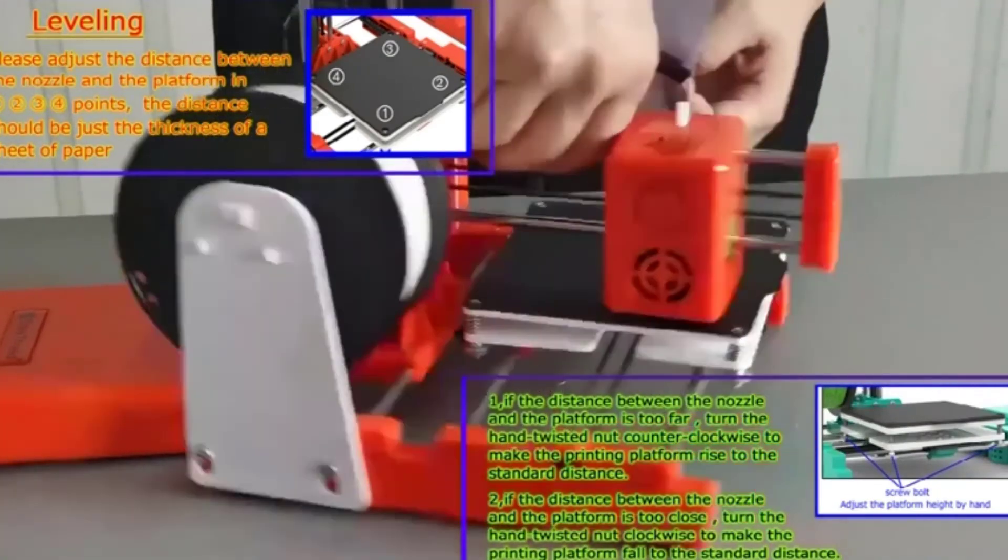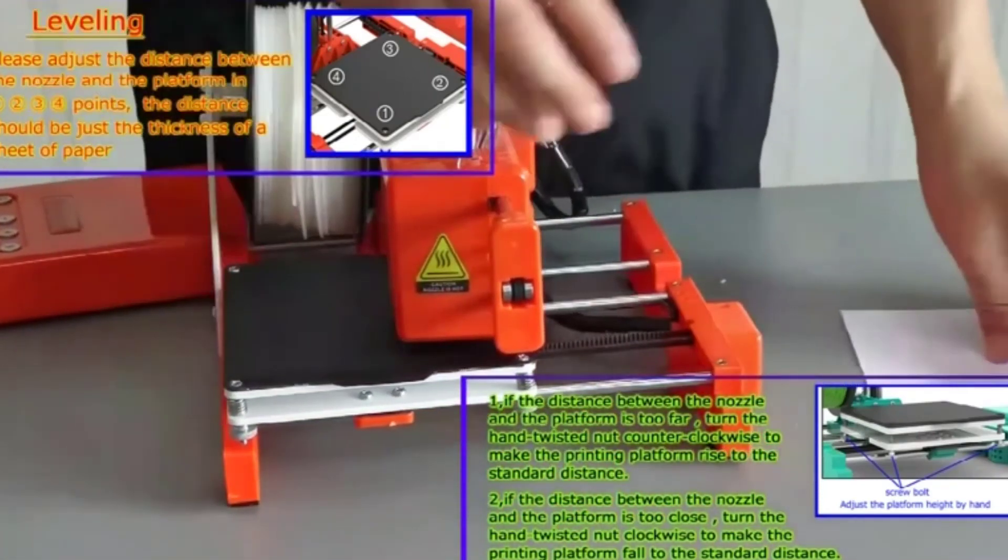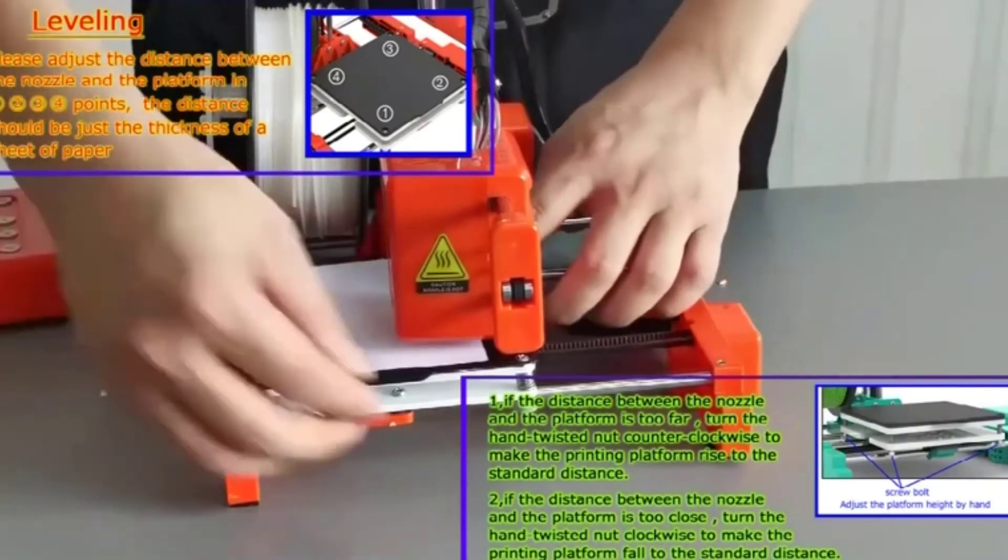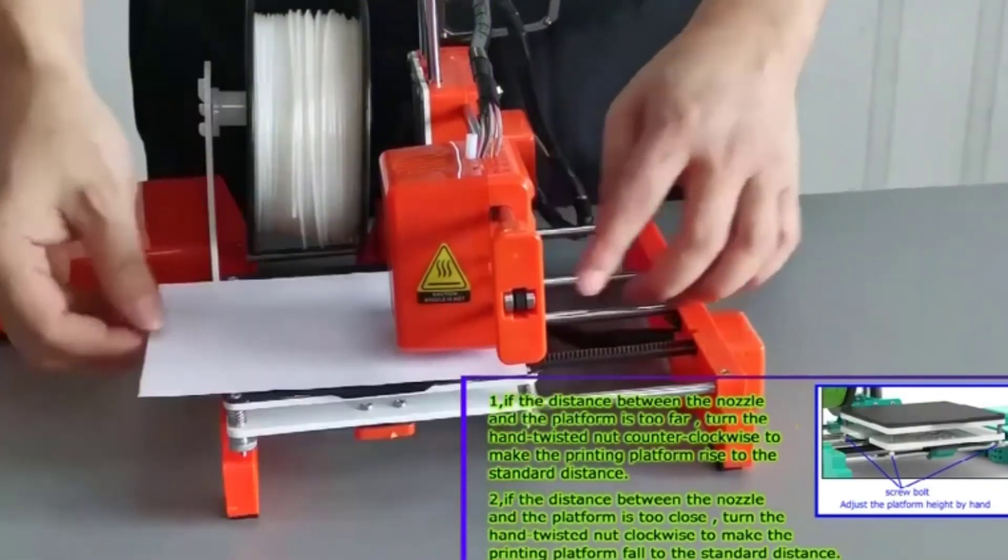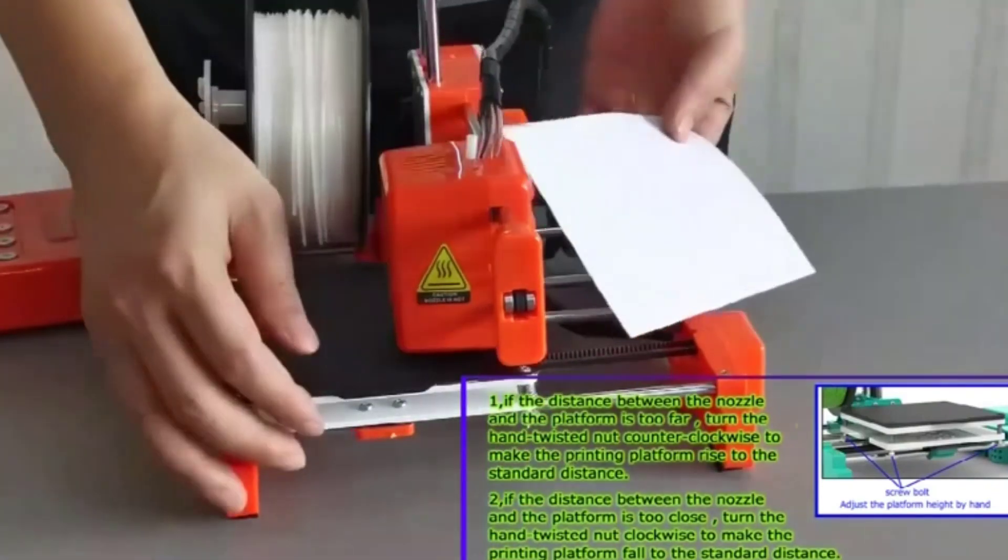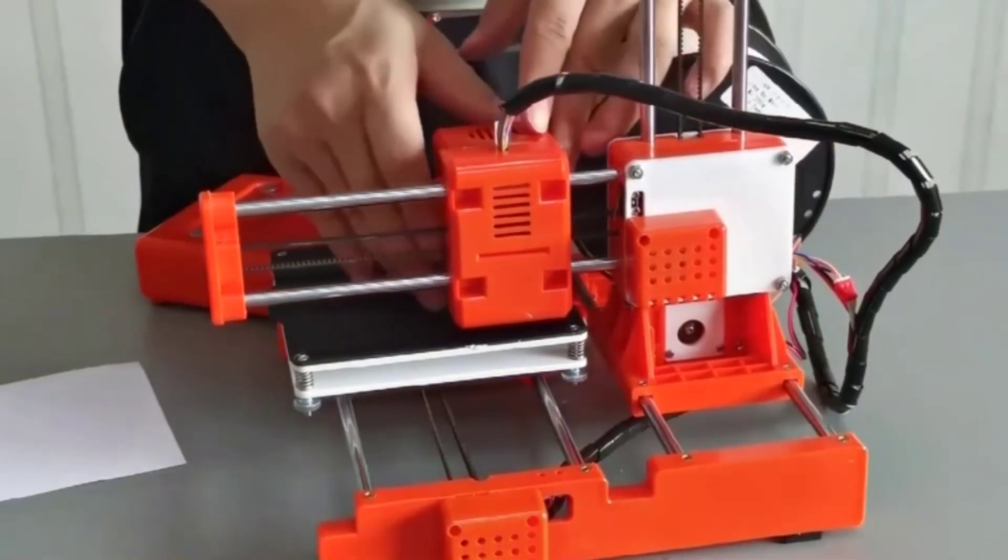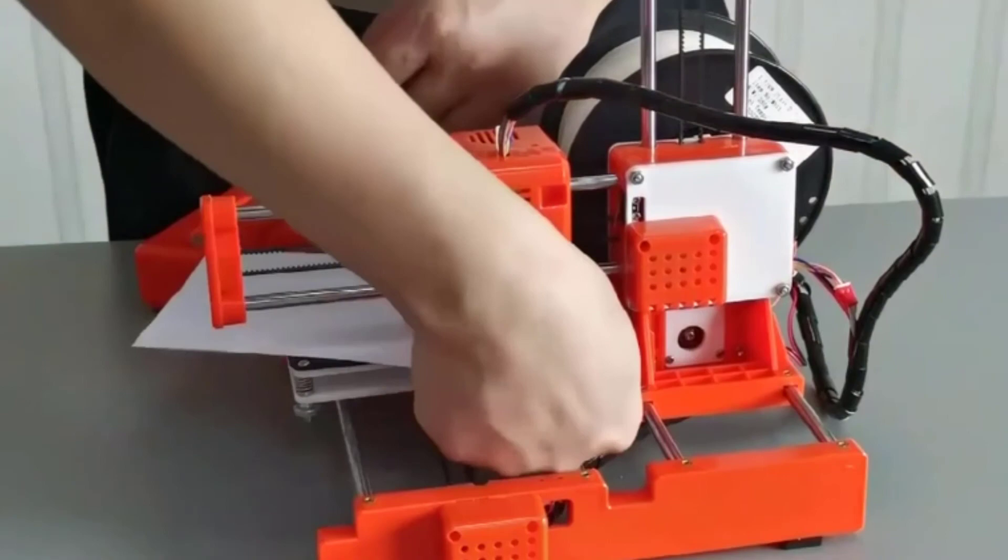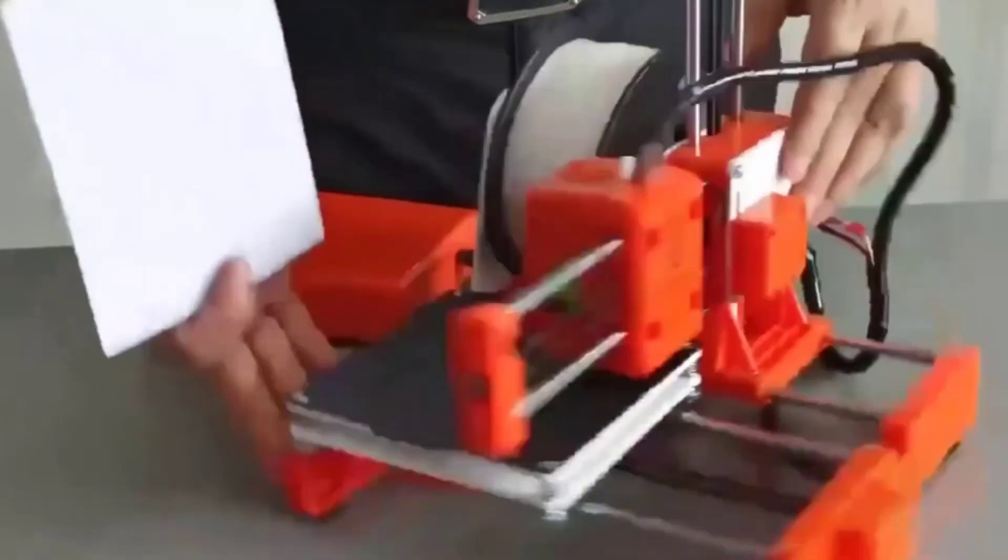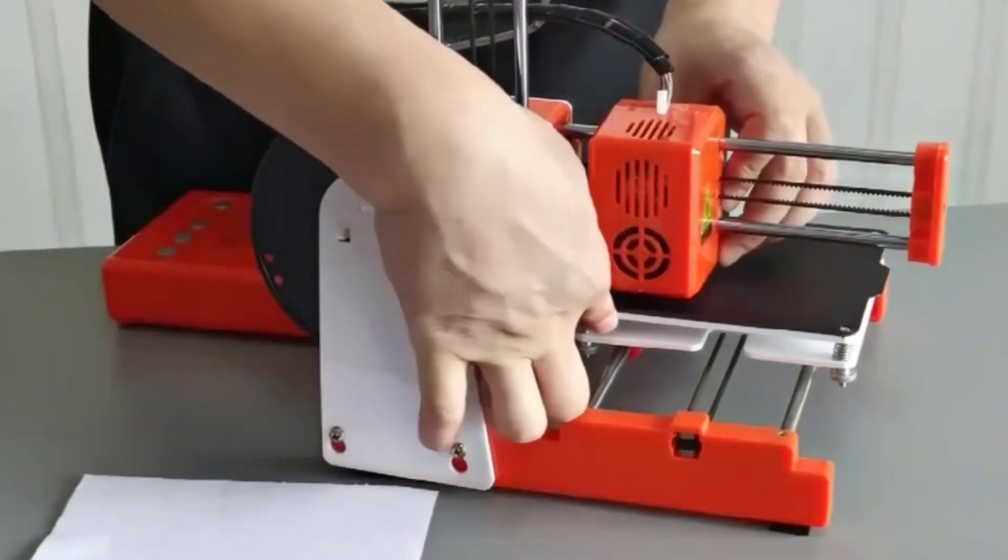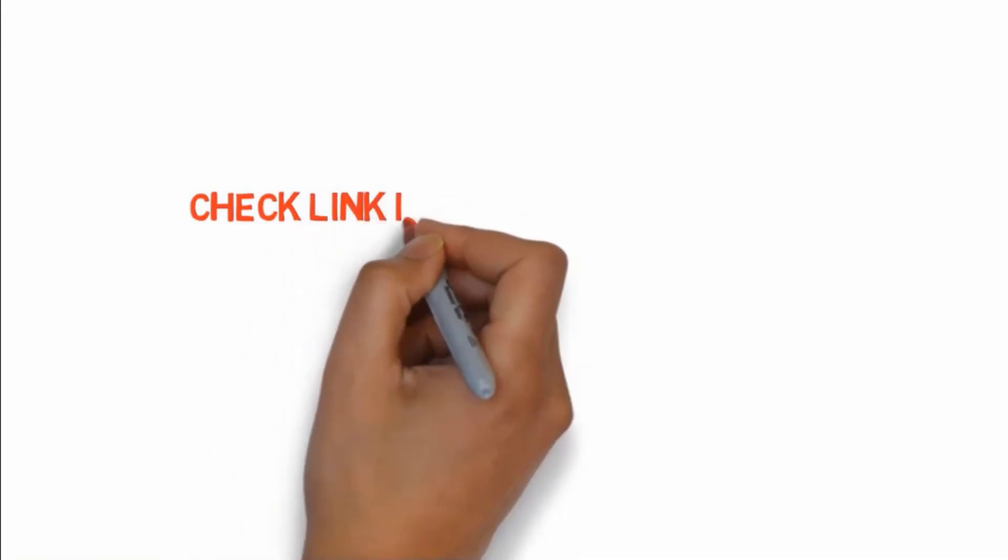The tiny 3D printer doesn't make a lot of noise, so you can add it in libraries, schools, or in your house without it creating any disturbance. I mean, who needs another source of headache in the house, huh? The printer nozzle reaches a temperature of 180 degrees Celsius, which is suitable for PLA plastic. The heating of the nozzle is quick. It just takes five minutes. For those of you with impatient kids, you'll be thankful for this. So if you want to buy these products, check the link in the description box.